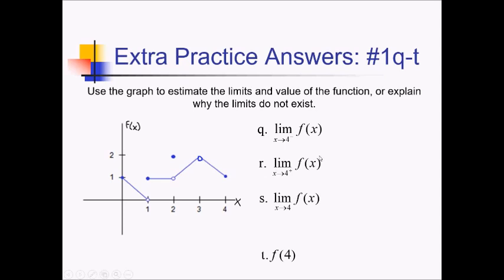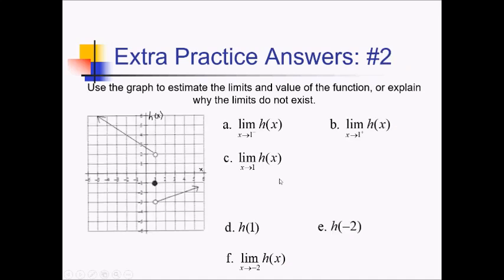On this problem part, we're examining the behavior of the graph at x equals 4. The left-sided limit at 4, as we approach from the left side, clearly we are heading toward the y value 1. Can't approach from the right side because there is no right side for the graph. This is an endpoint, so the right-sided limit definitely does not exist. The two-sided limit, you could either call that 1 or does not exist, depending on whether you believe you can have a two-sided limit at an endpoint. So there's definitely some debate about that one. F of 4 is definitely 1 because that's the value of the function at x equals 4.